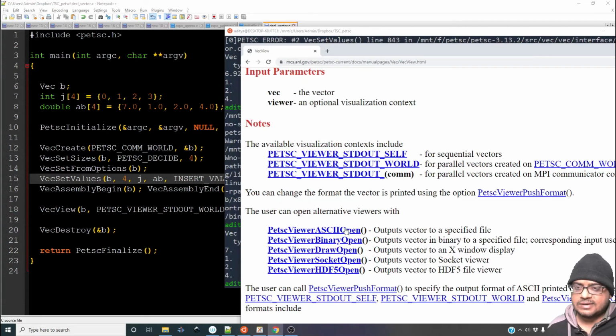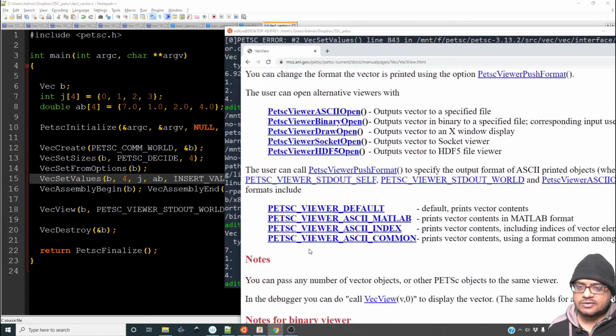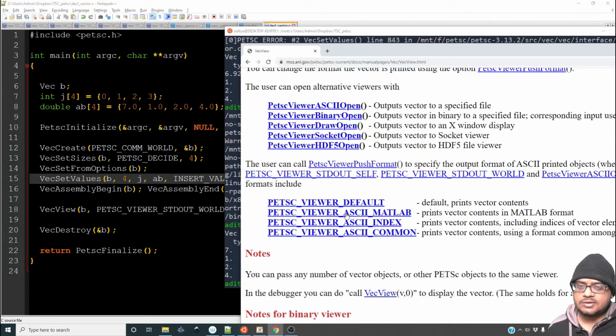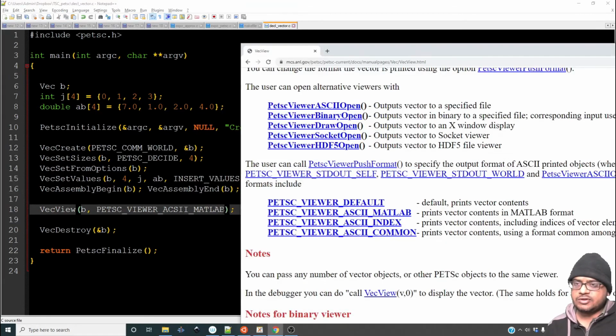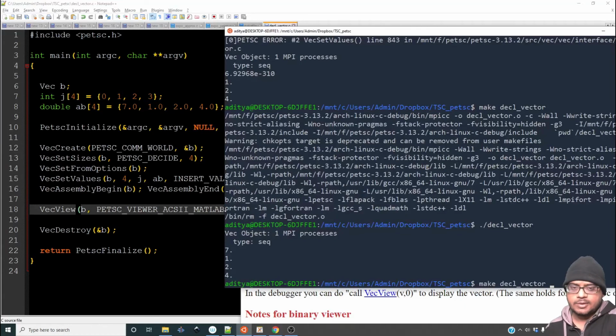So there's ASCII, binary, draw. There is PETSC_VIEWER_DEFAULT, PETSC_VIEWER_ASCII_MATLAB. Let's see what happens when we do that. It will show us the output in MATLAB format.